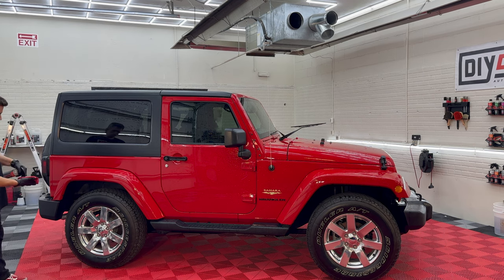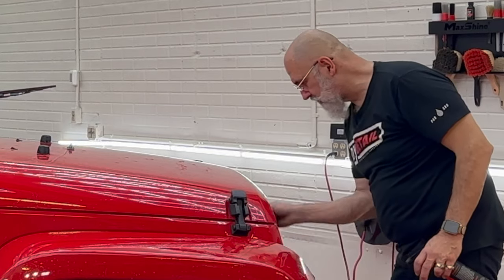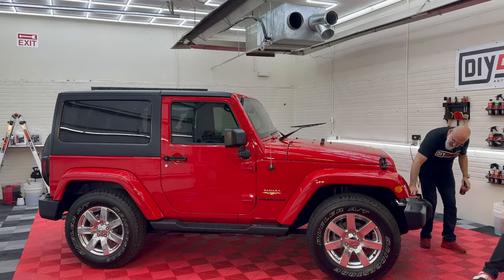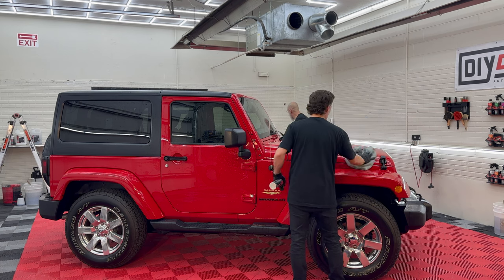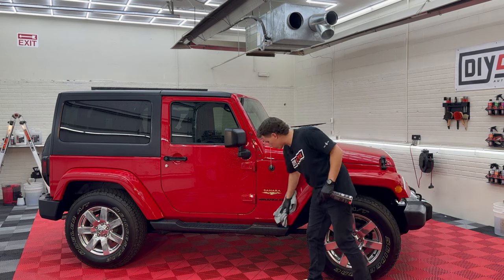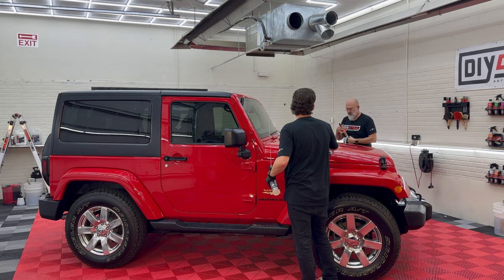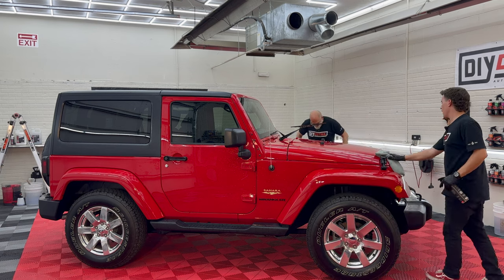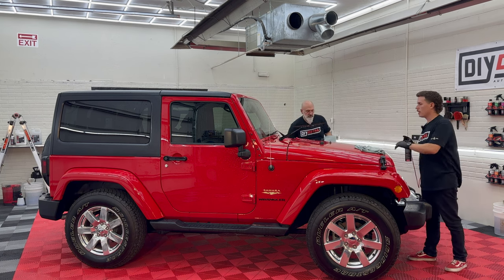If you're working outside, you do not want the ceramic gloss to dry on the paint. If it dries, it can come right back off — don't worry, you just need to add a little more ceramic gloss, but best not to let it dry. Even the front bumper has never seen an insect in its life. I don't mind a little ceramic gloss under where I'm going to dry, because it offers a little more lubrication in the moment. Rinseless wash could also work here if you'd prefer — you could mist it a little more with your rinseless wash keg. You always want lubrication on your vehicle as you go about the job.